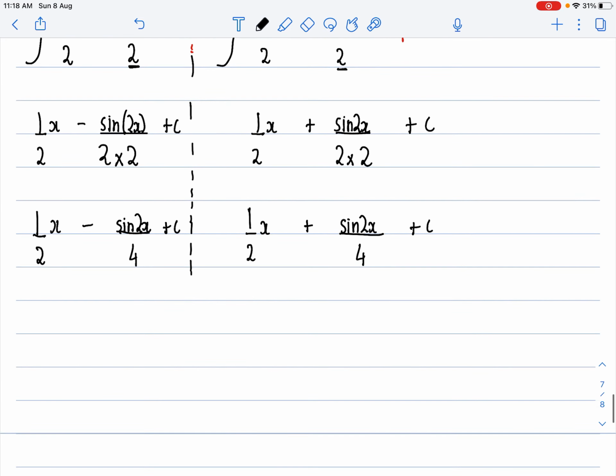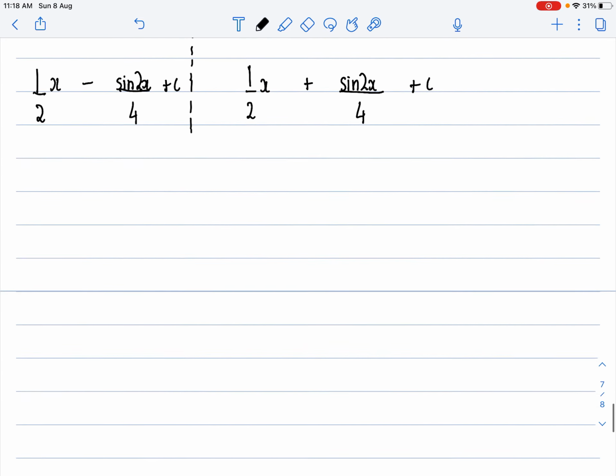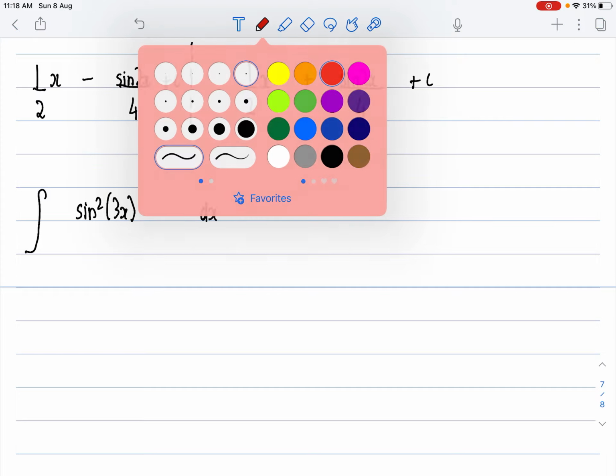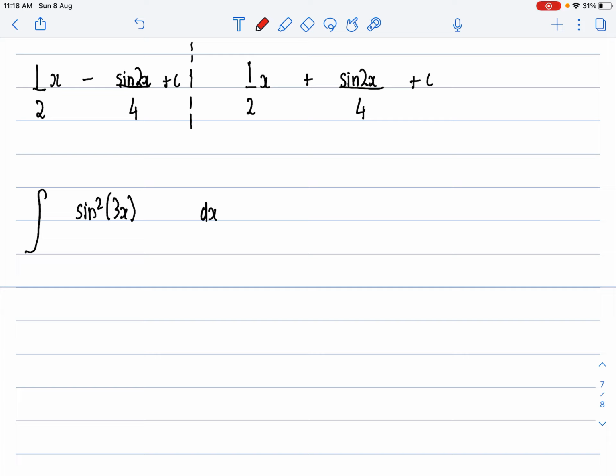Now, what we can do is, there are other important conversions which you need to know. Okay, let's say if I ask you, what is the integration of sine square 3x dx? Okay, so this makes it a little more complicated, correct? But now for this, we will learn this in the chapter of trigonometry. You need to know basically those conversions.